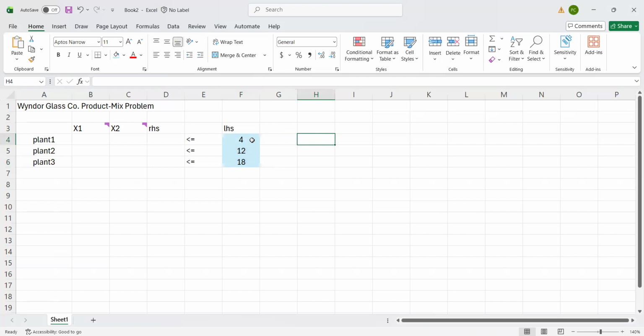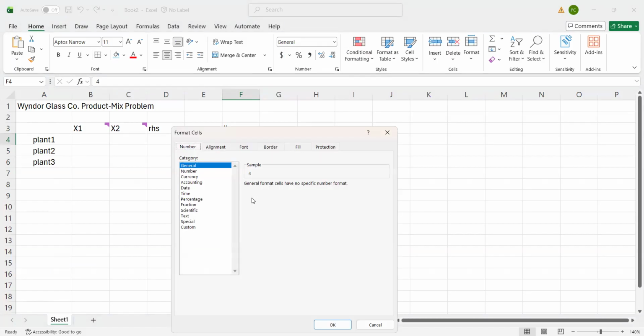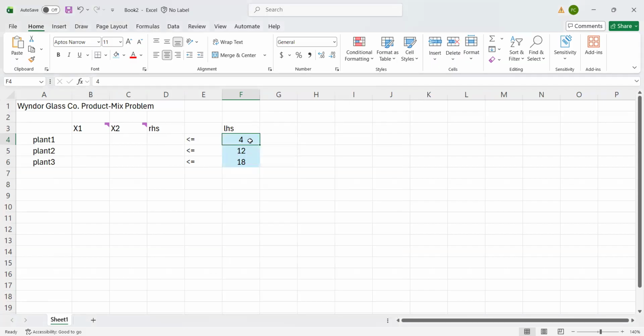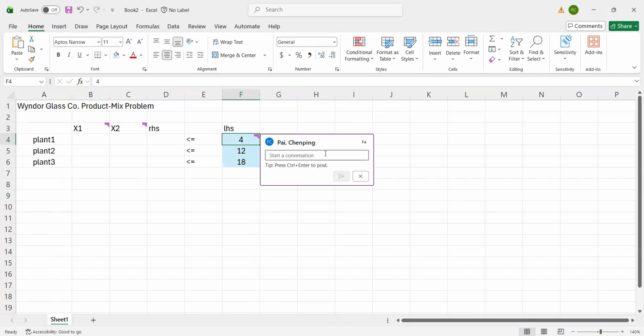Okay, if you want to put the comments, well, just like before, you right click the mouse and format cell. Okay, you right click the mouse and you put what? New comments. Okay, comments. Blue shaded area is for what?